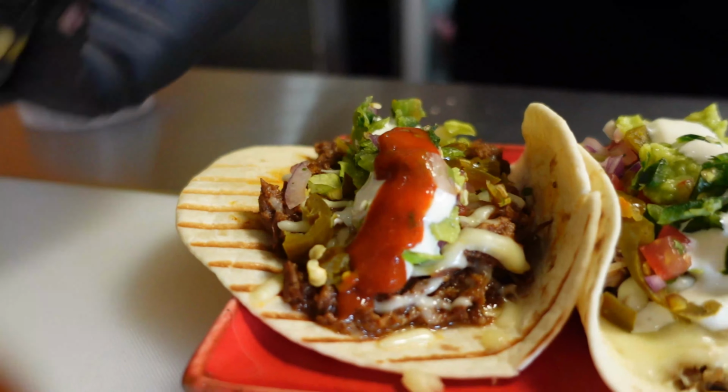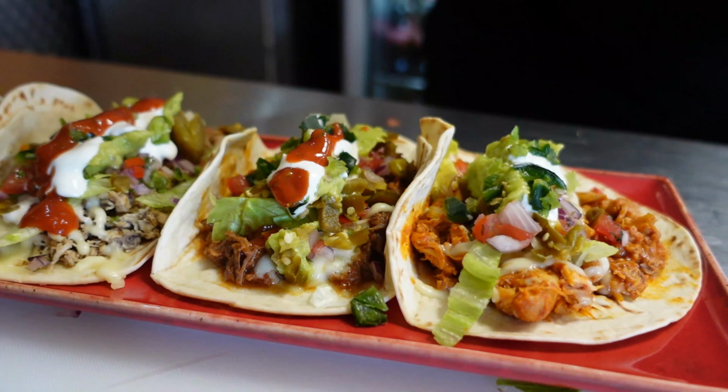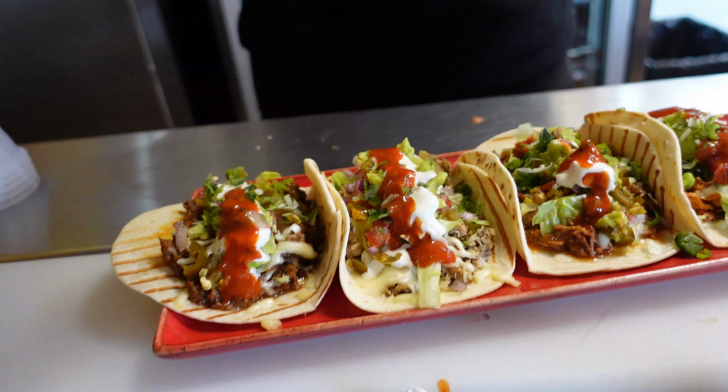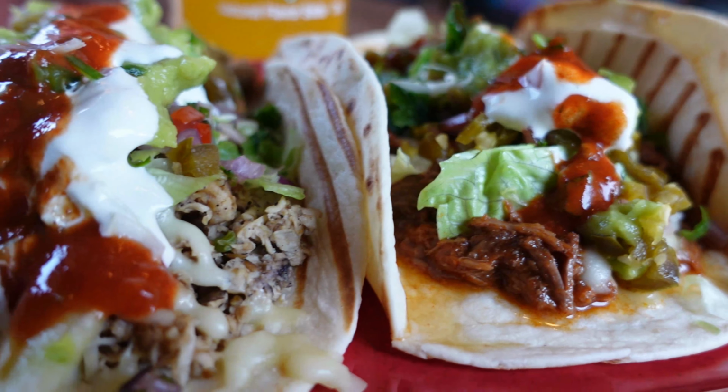Now, everyone's preference is different, but when it comes to my preference, the meat was a little bit bland. It's the spices and the stuff that they put on top of the meat that gives the meat more flavors. I would have preferred the meat to be a bit more spicy, but obviously I've spoken to the gentleman, and he said that a lot of people like to eat meat that is not spicy. For that reason, they like to keep the meat neutral and add flavors while preparing the taco, which I do agree with. The stuff they put on top, the sauces and the salsa and everything, does give the meat a very good unique flavor. It's nice, it's juicy, it sucks in all the flavors, and while you're biting away, everything's getting mixed in. Good tacos, strong 8.5 out of 10.